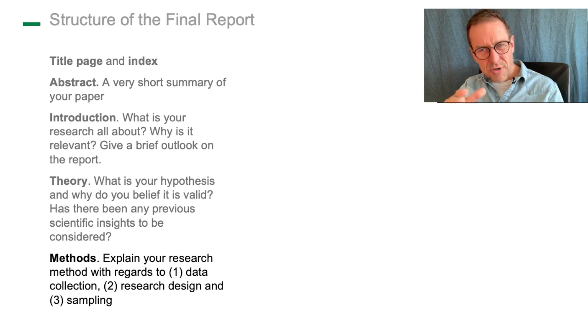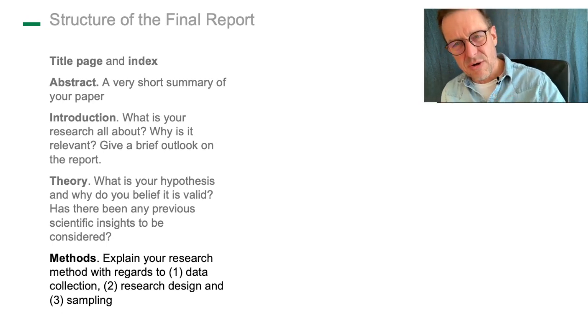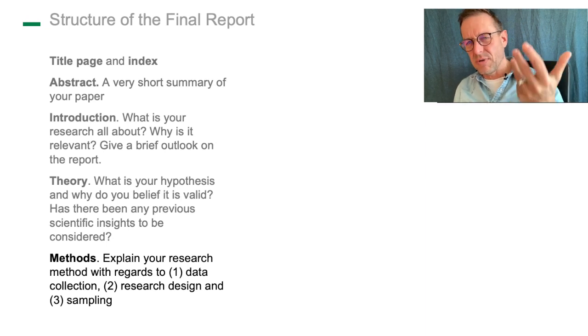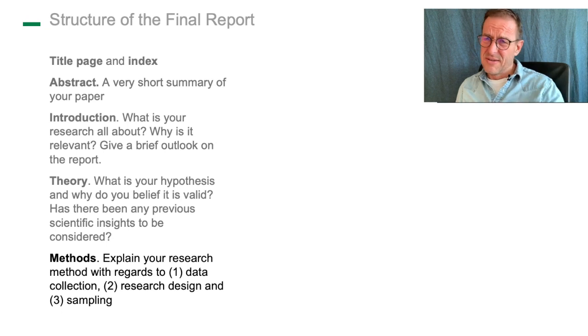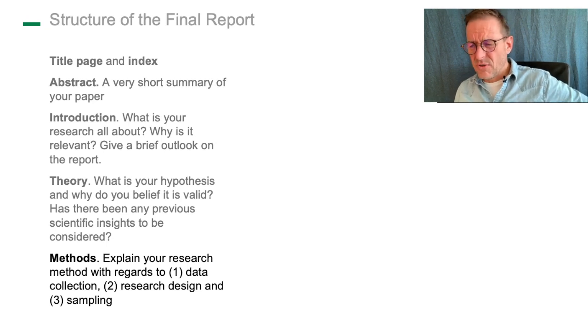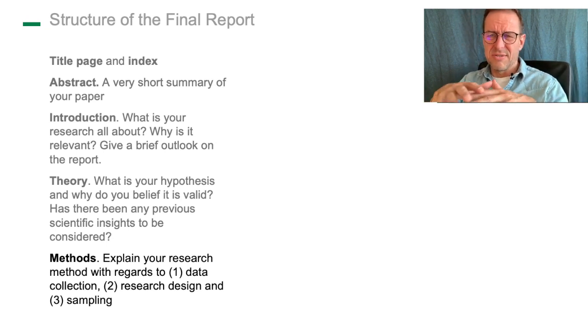Yeah? So you open the door and you lay everything on the table. As I said, you have no secrets. And primarily you outline how you operationalize your independent variable, your dependent variable, what kind of data collection techniques you use. Do you use a questionnaire? Do you do kind of content analysis? Okay, a content analysis, here's the coding scheme. Yeah, you might do a systematic observation. Okay, here's the structure. So you outline how you collect the data exactly, and also you describe your research design.